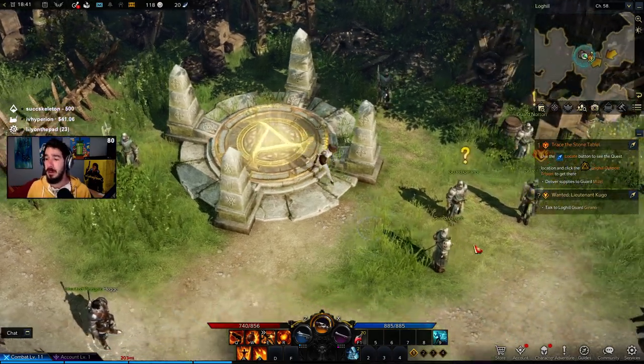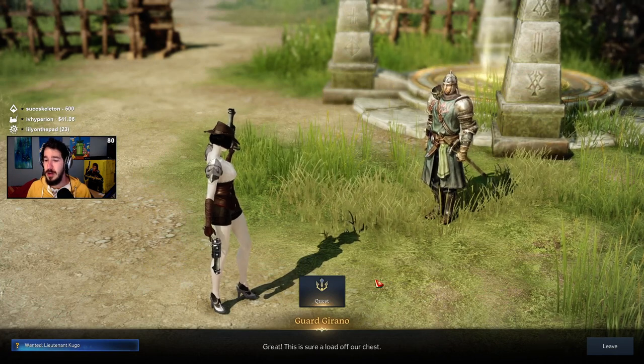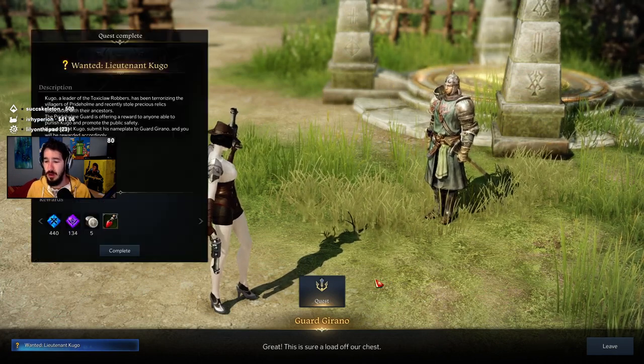Right, we're here. Let's see what the mission is. This is Kugo's nameplate. Great. This sure is a load off our chest.